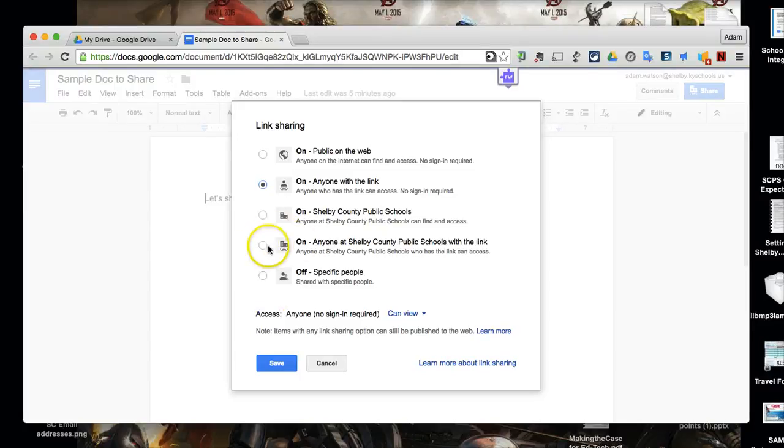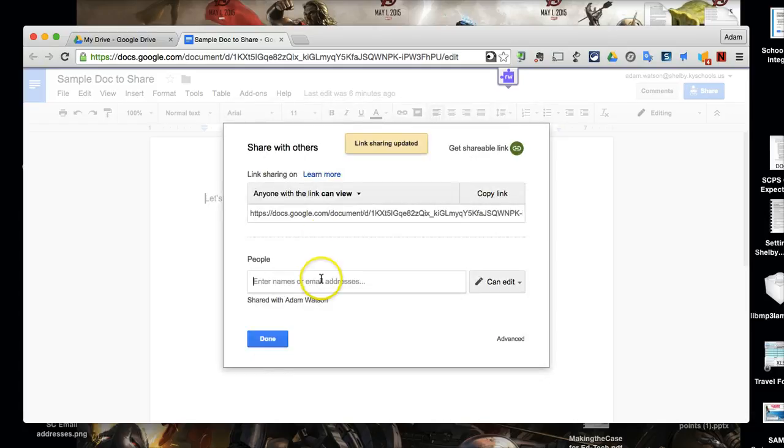Again, you can change these permissions back and forth. Whatever you set right now, you could go back and change to another level later or turn it off, for example. The key thing is again, what does that mean? View, comment, or edit. What rights do the people have? The main question that I have all the time is why one versus the other?